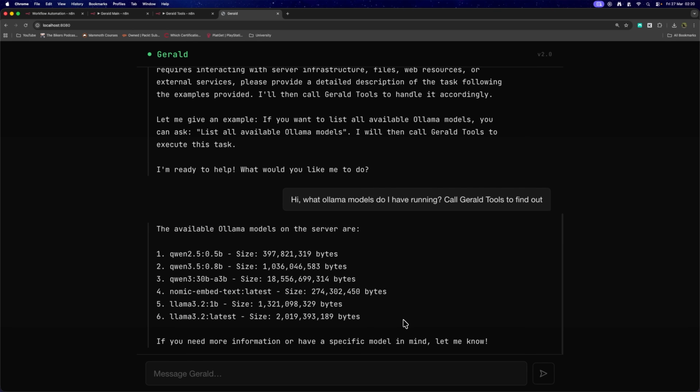So what we're going to do tomorrow, there's going to be another Gerald video tomorrow. We're going to do some polishing and some tidy up, fix these workflows up a little bit, and add a bit more prettiness to this UI. But there we go. I will see you tomorrow.